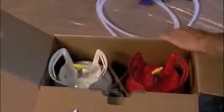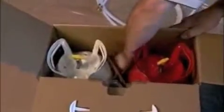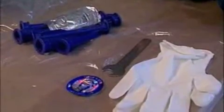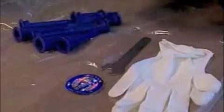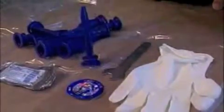Carefully lay that aside, making sure that the brass fittings do not have dirt in them, do not become contaminated in any way. You will also find in it an accessory bag. The accessory pack contains a pair of latex gloves, although you may prefer to use your own mining gloves, a Mind Foam sticker for attachment to your helmet, a wrench for attaching the brass couplings on the hose kit directly to the canisters, a packet of lubricant for the O-ring on the barrel of the gun, and 10 mixing spray nozzles. Also within the carton, you will find a complete material safety data sheet that you or your safety department may like to have.